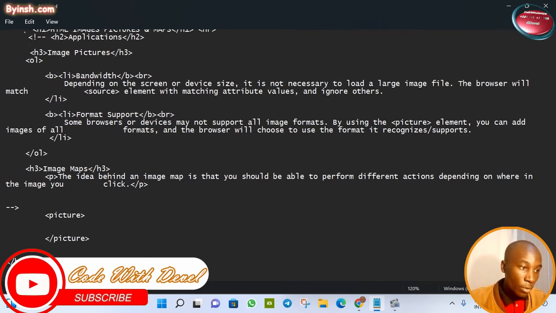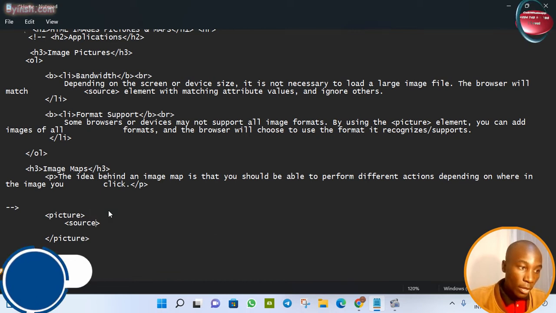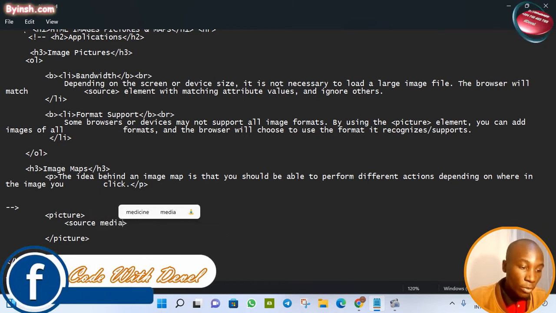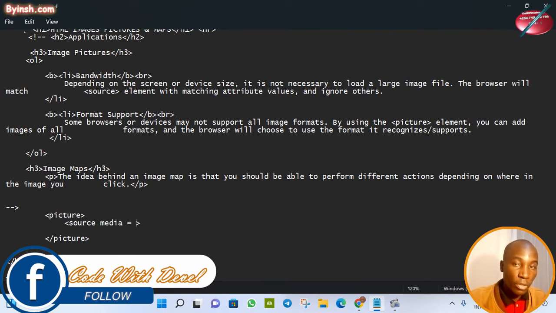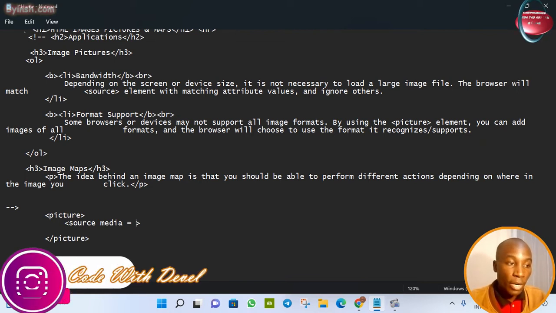The next step, you give the source tag. We shall need attributes like media. The media simply means we want to restrict the dimension of the screen on which we want the image to display.